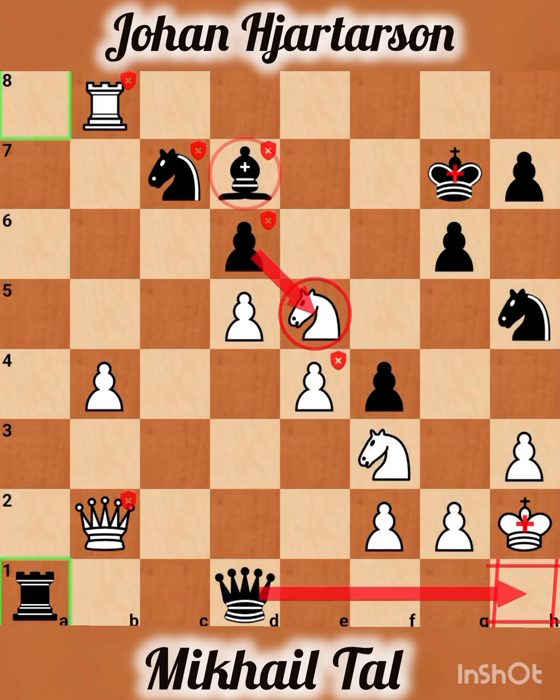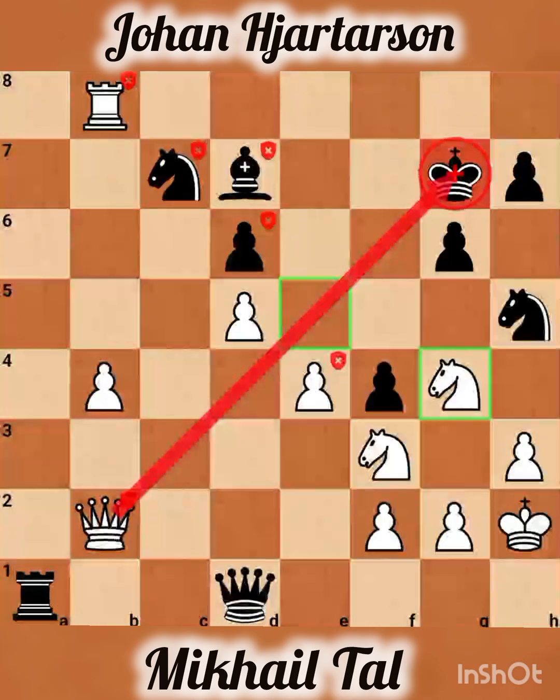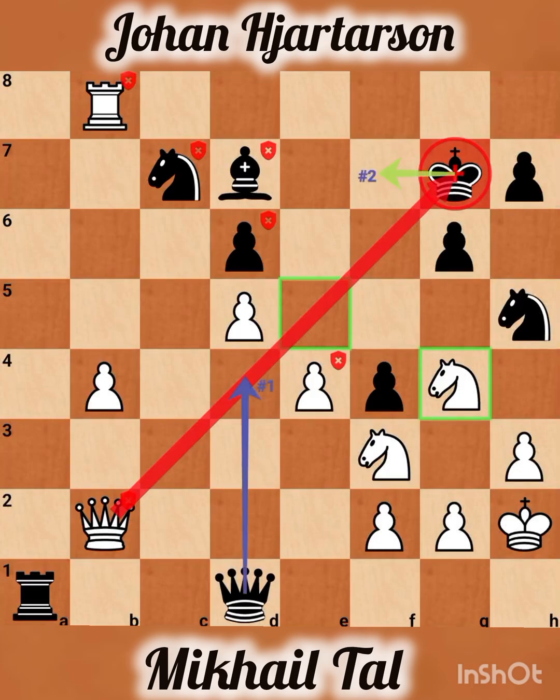If he gets a chance to take the queen on h1, he can mate the king, but he forgot one line, because after knight g3 check by the queen, it can't be stopped because it's mate in 4. You can't stop this, and he resigned the game.